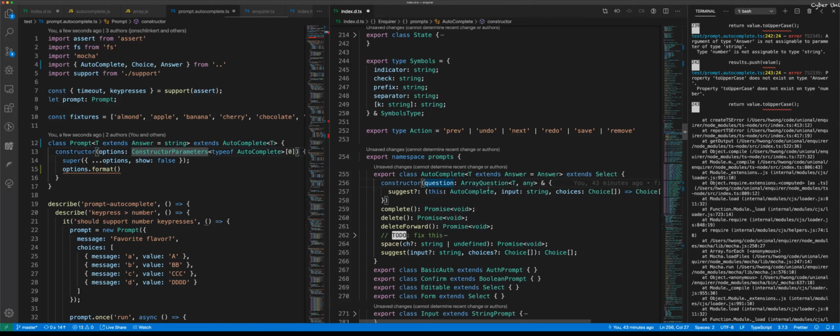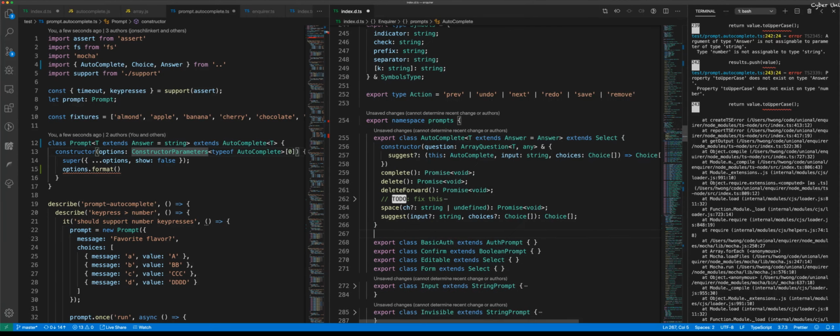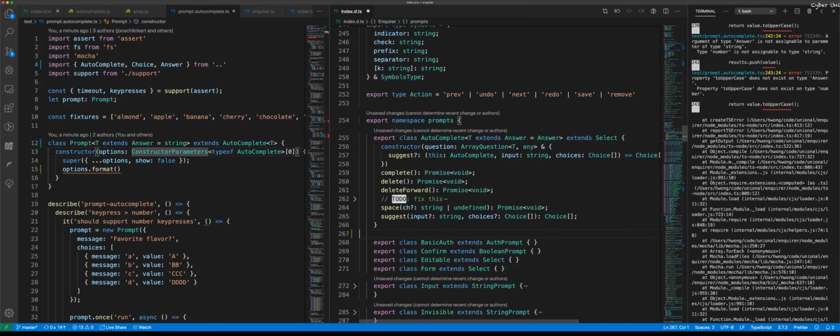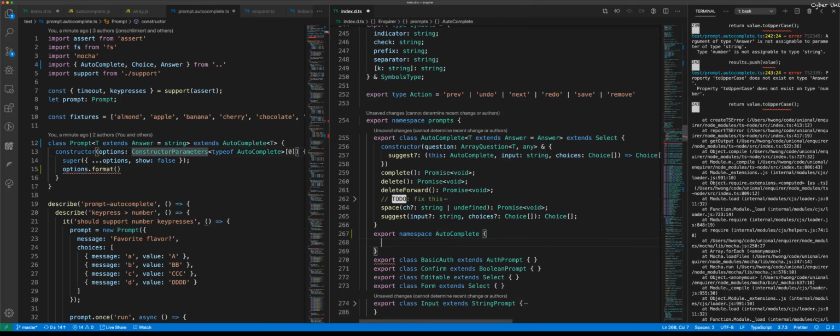So one thing we can do, obviously, is to reorganize this and expose this, because this will be very hard to be reused. And let's do this part first. To complete.